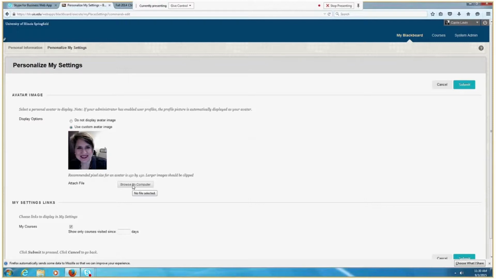I know that they look really small, but if you click to copy them, you can see a full size of your students if you want to see what they look like. Some students, I always say to them, it doesn't have to be a picture of you. It can be whatever you want as your avatar, whatever represents you. For me on Facebook, it's almost always my dog, because she's really cute. Or a flower or something, if I don't want to put my own picture up there. It's just a nice way to personalize it.